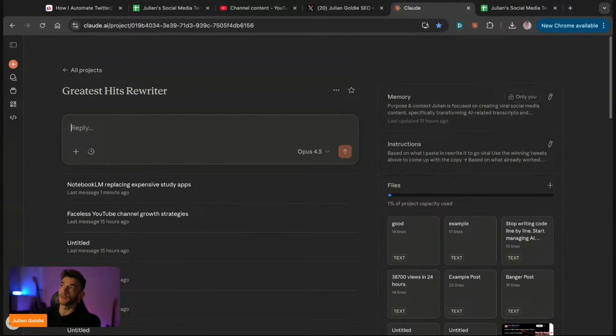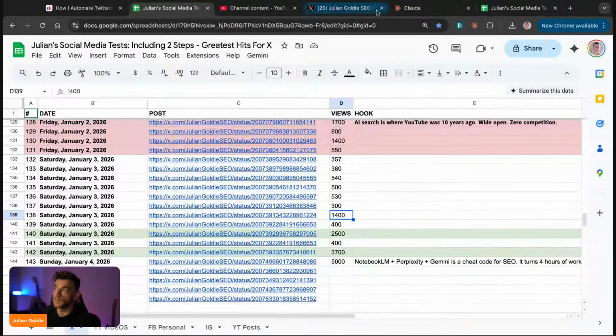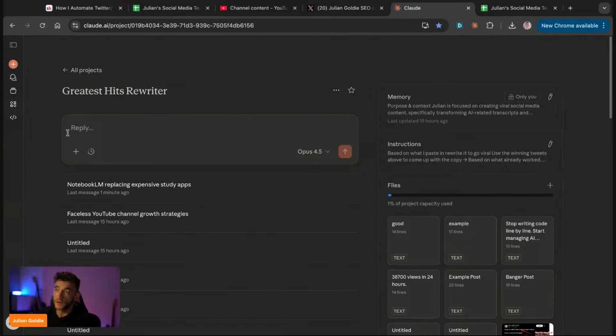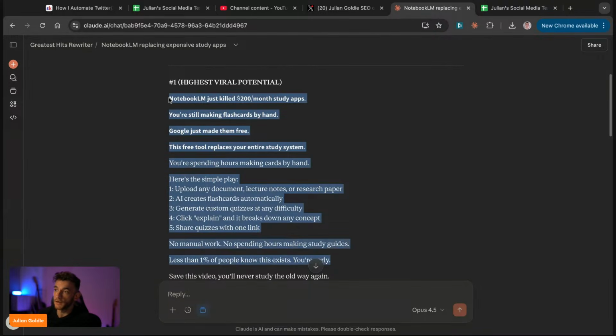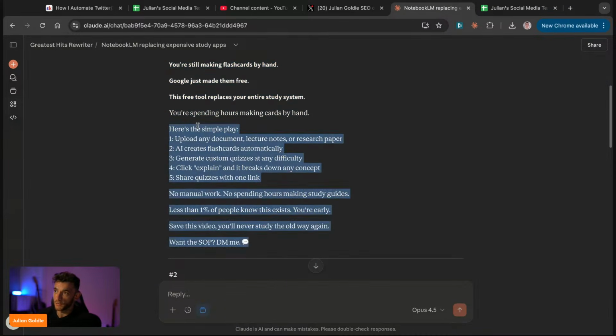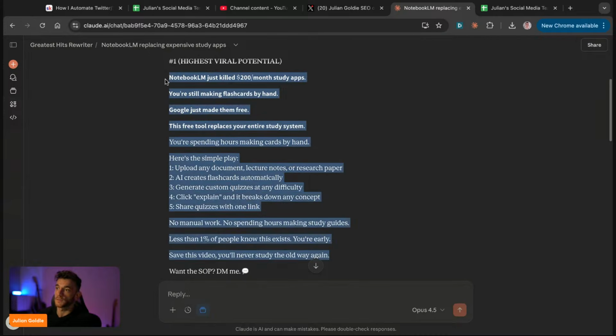And that's the main thing here: how can you create content that performs really well, but in a quick automated way that actually writes better than I would, right? I mean, to come up with a tweet like this, it might take me like half an hour minimum. And then it's going to use all my creative energy on something that I could just automate quickly with Claude.